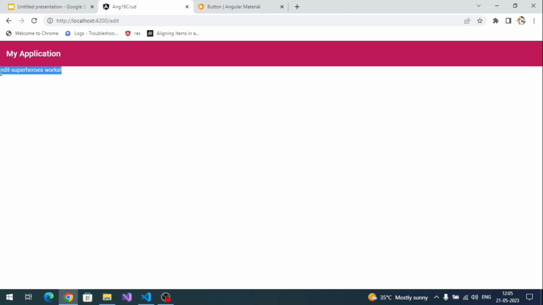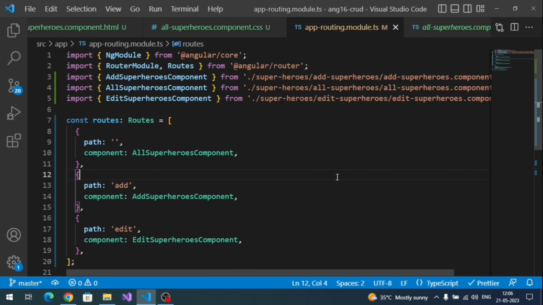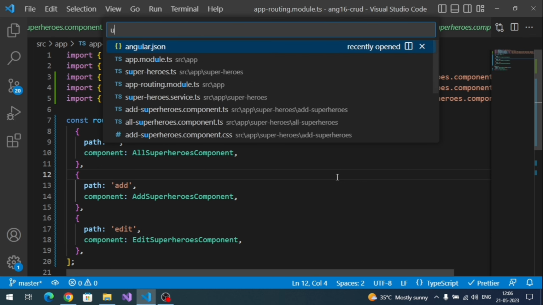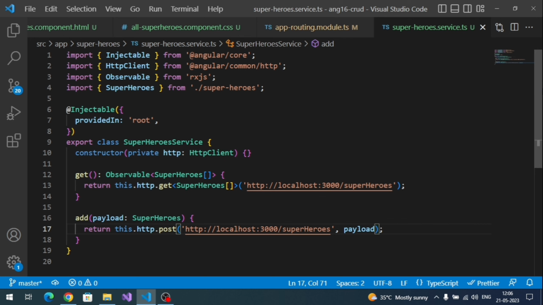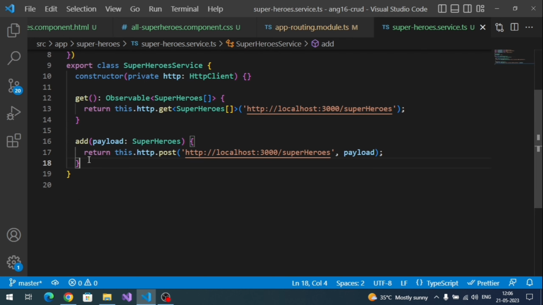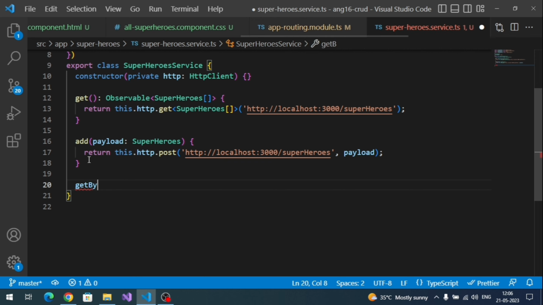And another endpoint is the normal update endpoint, which is an HTTP put endpoint. First, let's define both in our service file. Go to the superhero service file. First, let me create an endpoint, get by ID.